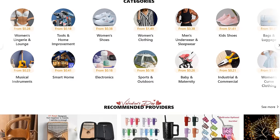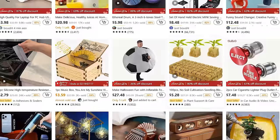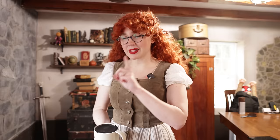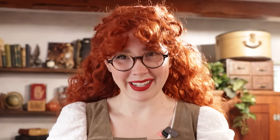So recently I was perusing ye olde internet and I thought it might be kind of fun to take something that is relatively cheaply made and remake it myself. I hopped on over to Temu and let me tell you, what a wild land. Now I already have trust issues when it comes to things on the internet. This didn't help. I was looking at most of these items thinking, there ain't no way in heckin' hell that any of these items look as they're pictured.